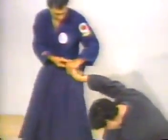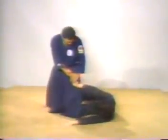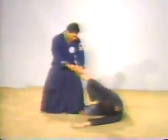As the attacker thrusts the stick towards your stomach area, you apply a wrist lock by using the stick. Grab the stick, rotate it, make sure you lock the attacker's fingers onto the stick as you apply pressure downward on his wrist. Draw, grab his hand, rotate around his wrist, and apply pressure.